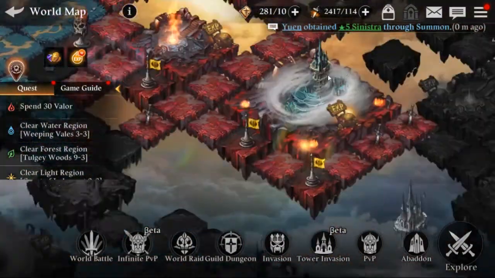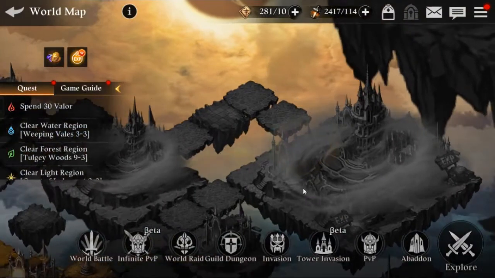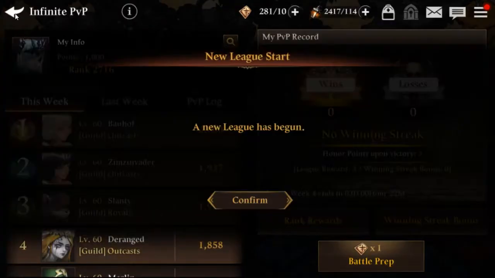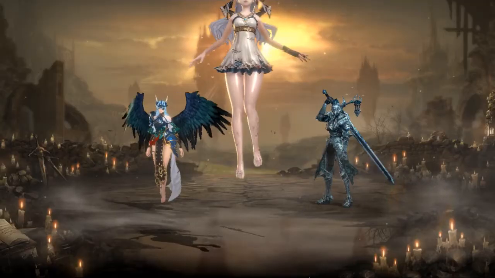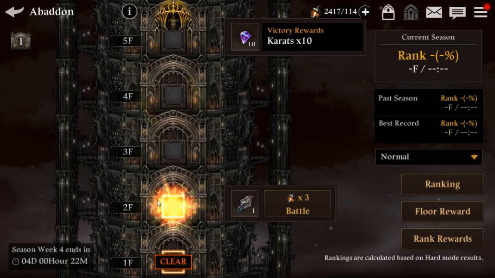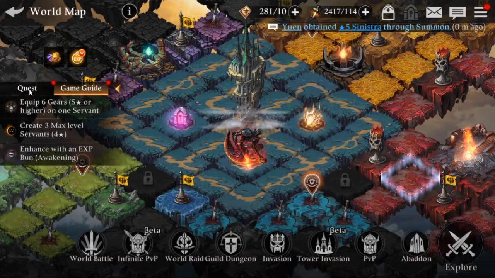Damn. Not from what I know of. Unless they have, like, an event placed somewhere, which I don't see. Those are all XP places. Seems like arena. World battle. Nope, not it. Why the hell did I pick on PvP? World raid. Nope. Invasion. Nope. Whoops. Tower invasion. Nope. What about this? Okay, no, that's just tower climb. I guess not. Well then, that's not a very lovable event for sure.